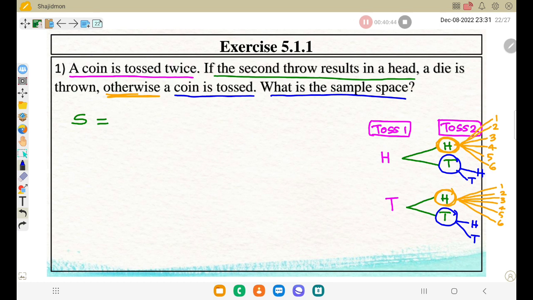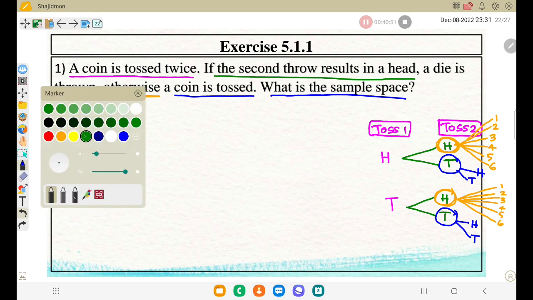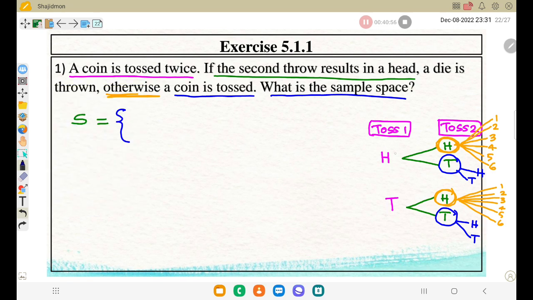Okay, so we are writing the sample space of this experiment now. How to write the sample space? First start from the head. First toss is head, second toss is head, third, the die throw. Because if you go to head, you need to throw one die, correct? So head, 1. So I am writing first that one, H1. This is the first option. Now what is the next one? Second like that one, head, number 2 will come, correct?